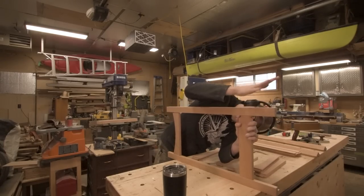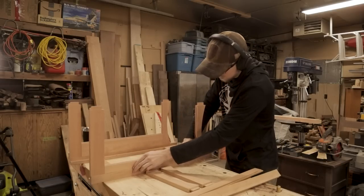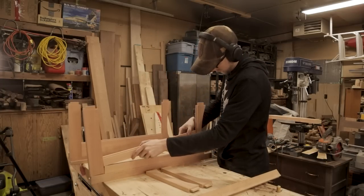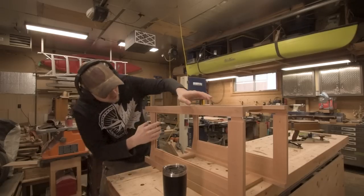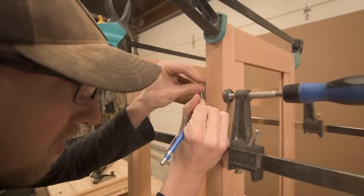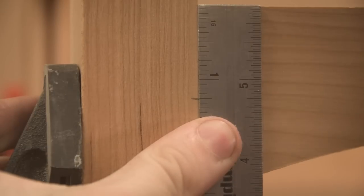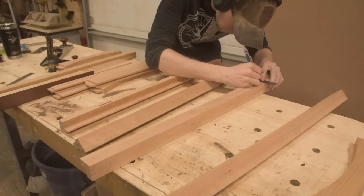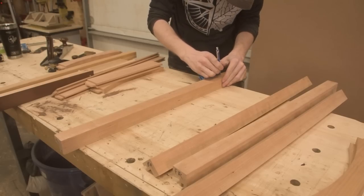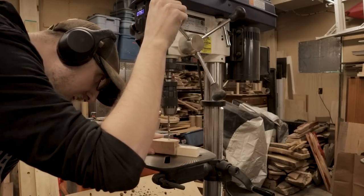Now you can go through and do the dry assembly. The next step is adding in our dowels. I wasn't originally thinking about doing this, but I realized it was going to be a really cool thing to try. I've tried draw boring mortise and tenon joinery in the past, and the problem is that once you put that dowel in the piece is locked permanently in place. On this project I knew there was a lot of stuff I was going to want to check, so I needed to be able to dry assemble it and have it under some tension.